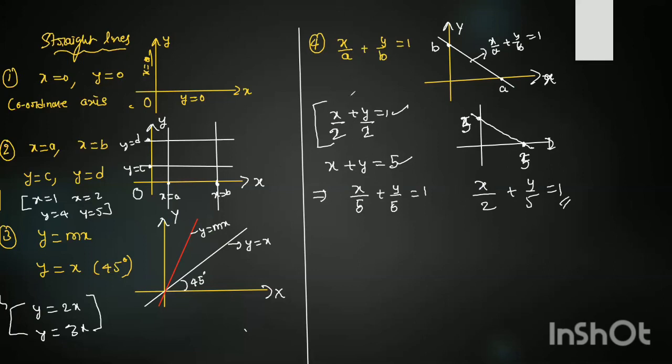Don't expect everything will be in this form. They may give it in this form, they may give it in that form, any way they may give the straight lines. Whatever straight line forms they give, it will be one of these four: either the coordinate axes, or x equal to a point on the x axis and y axis, or y is equal to mx, or y is equal to x, or this form. These are all the straight lines we have.